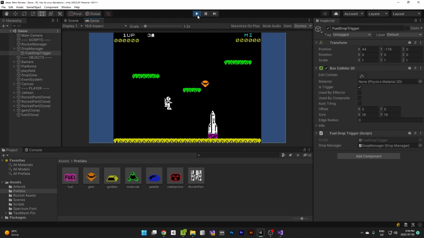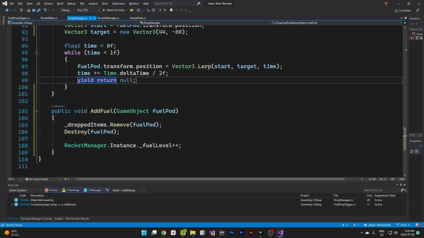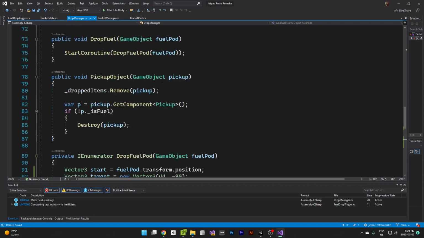See, it's not deleting. Yeah, it's not deleting it. Okay, so the fuel's not deleting there.